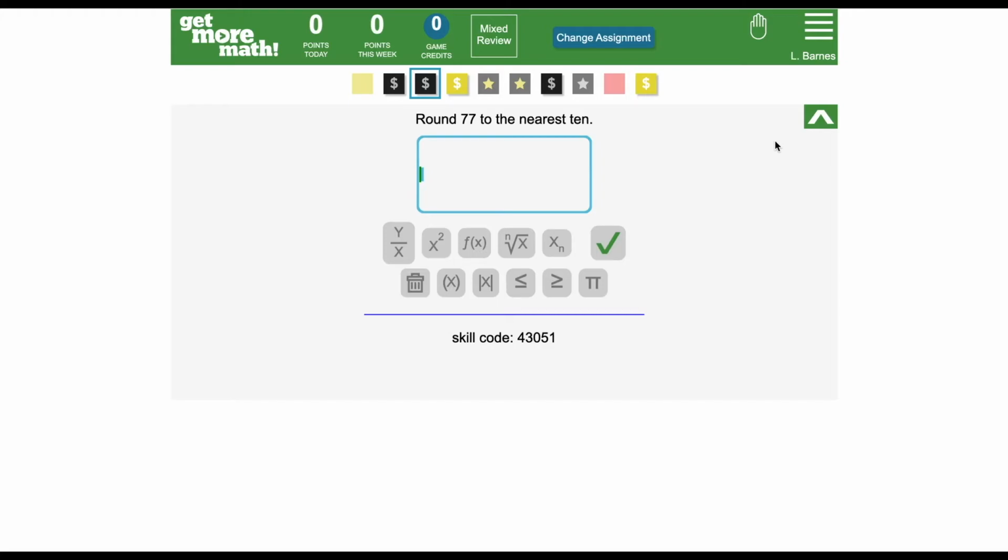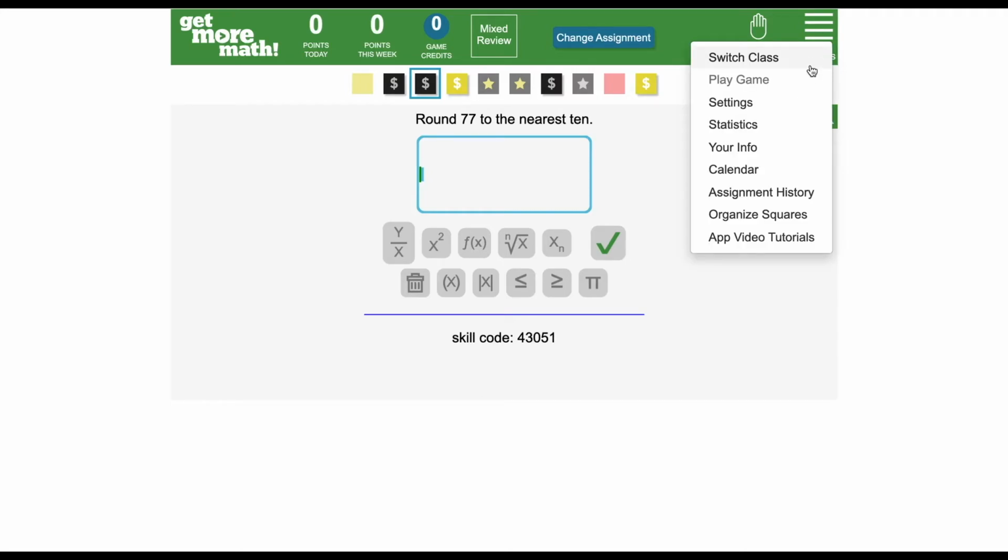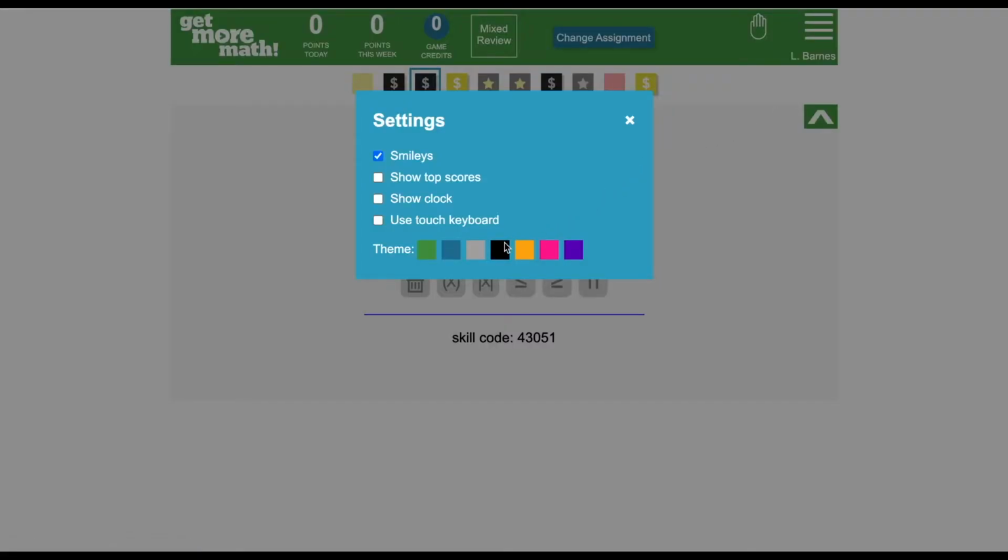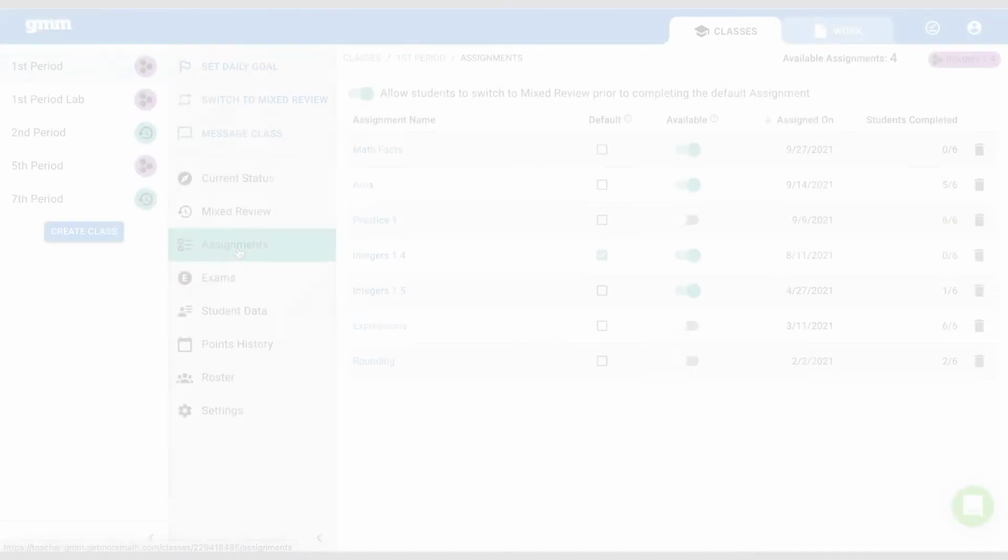As you can see, there are skills that are not just red, but there are yellow, silver, and gold skills, indicating the student has worked on these skills in another class. That is shared data. Here's a helpful teacher tip. If you go to the menu bars and select Settings, students are able to change the color of their top bar, which will help you out to determine what class they are in.